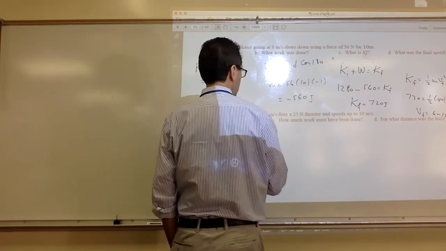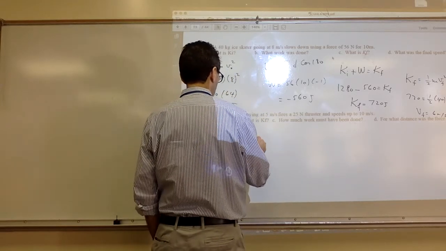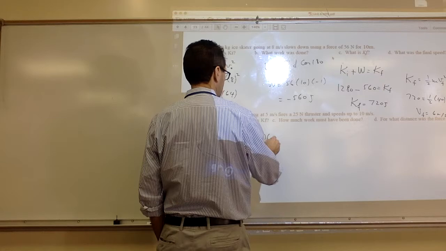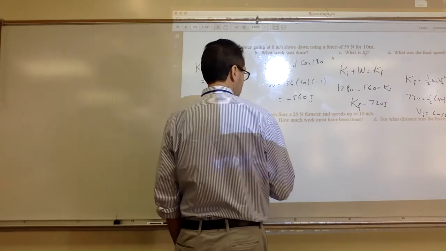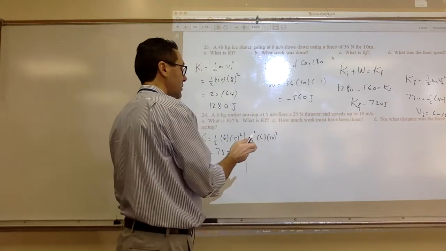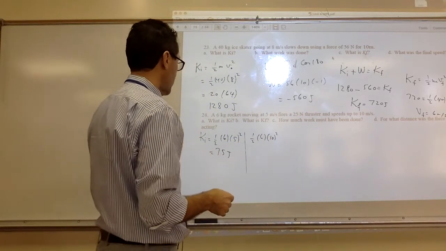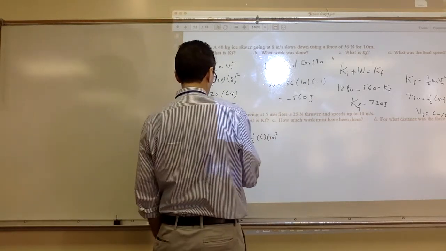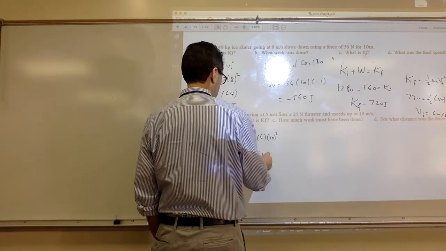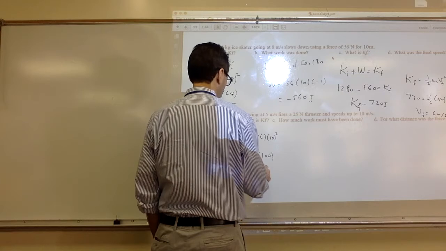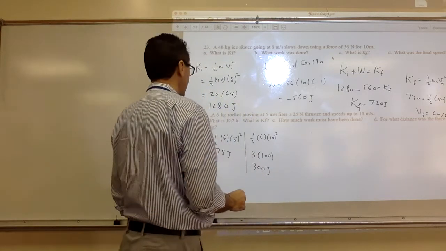What is the final kinetic energy? Now it's going to be 1/2 times 6 times 10 squared. Or you can just do this conceptually. When the velocity doubles, the kinetic energy will quadruple. So it would be 300. So let's see if the math gives us that. So this is 3 times 100, so it's 300. If you want to explain it conceptually, you could do that.